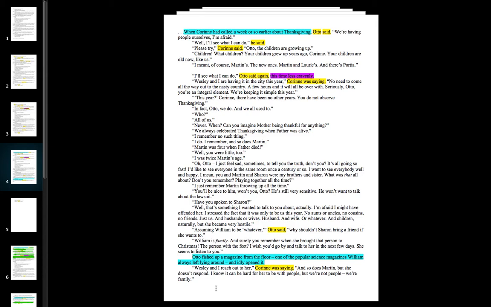So, at the risk of sounding like a bad infomercial, yes, it's better, but wait, that's not all. So what if we take advantage of some of the other ways that experiencing this dialogue from Otto's point of view can offer the scene? I get it. You're probably saying phone calls are tough to write because the characters aren't even in the same room together. They can't even see each other.